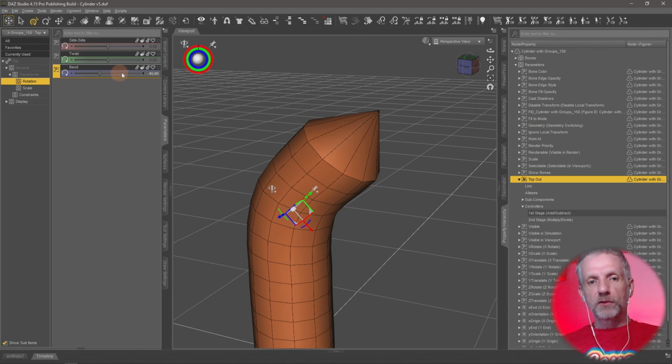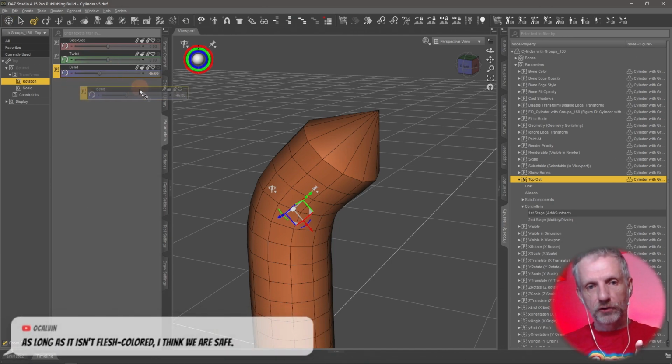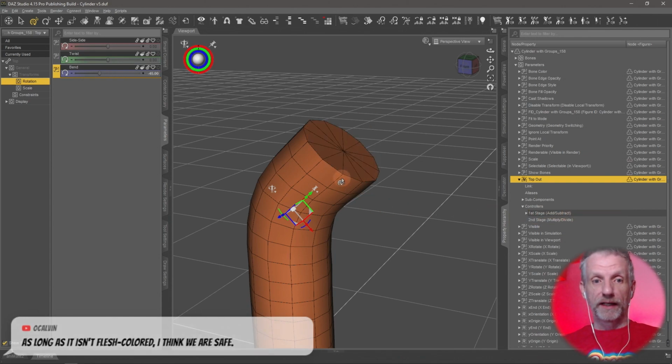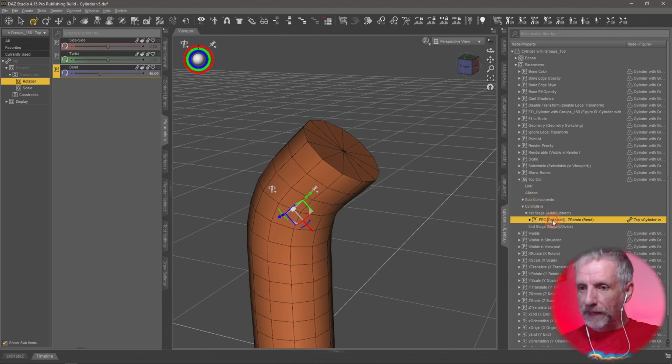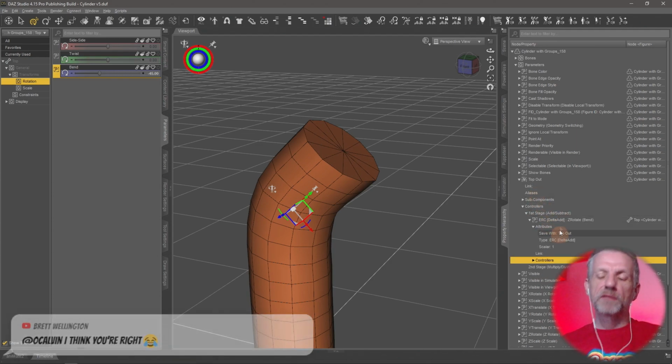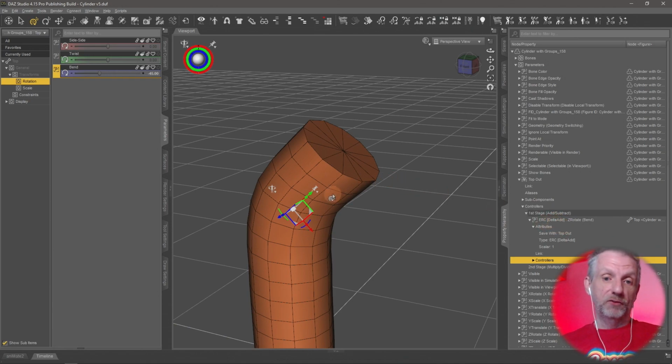The trick now is to take this in edit mode, left click and drag this rotation over and drop it onto the first stage controller here. If I do that, it goes plonk, the thing goes away. I think I've done it the correct way around. Might not have, but we'll find out. It's now made this connection: there is this ERC delta Z rotate. So the morph is now being controlled by this rotation.